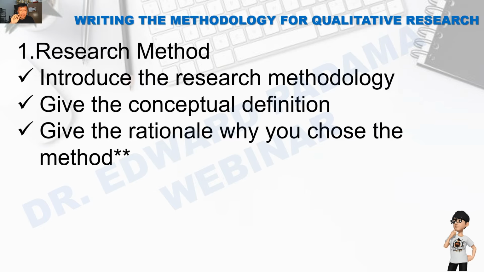Okay, then the next part will be the rationale of choosing qualitative research. Bakit qualitative research? So, in our previous videos, in our YouTube channel, part of the characteristic of choosing a research is that you're supposed to be interested. Yung passion ninyo, actually, to the next level eh. It's not just being passionate. Dapat obsessed kayo na malaman ninyo kung ano yung sagot dito sa problema na interesado kayo. So there should be passion, obsession, and interest. And another characteristic is that this is supposed to be relevant to you as a student. Maybe it can be relevant to the course that you are taking or relevant to you as an individual because it has affected you. Okay, so these are the characteristics of choosing the research method.